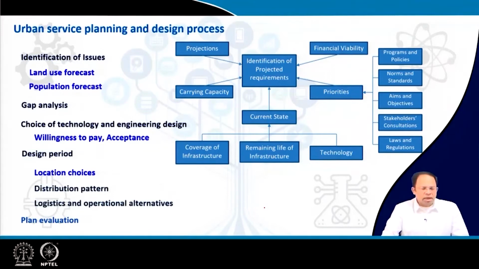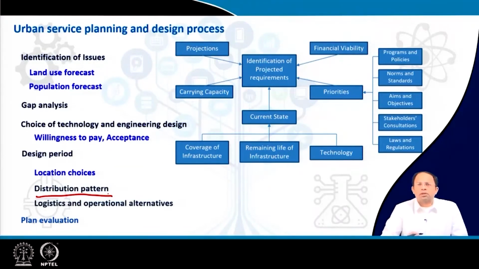Now, once this part is done, the next question is to look for locations, or where we should set up these facilities. For example, whenever we are designing a particular infrastructure, facility or service, it is divided for different parts of the city. So, we have to first determine the distribution pattern, and this is very specific to what kind of infrastructure or facility we are designing or what kind of service we are planning.